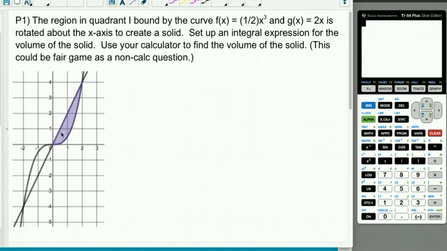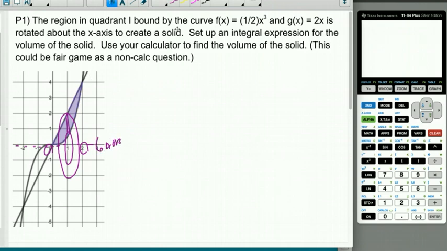We have the region in quadrant 1 bound by these two curves. Notice I needed to specify that I meant quadrant 1 because there is another region where they're bound. So starting at 1, right, and ending at what seems to be x is 2, we have these two curves. What we're going to do is we're going to take this and rotate about the x-axis, right? So this is my axis of revolution going this way. So if we take a tiny little snippet in the middle and draw what's happening, oh, that's terribly asymmetric, and draw what's happening when we rotate, that's close enough. We shouldn't ever let me be in charge of drawing things.